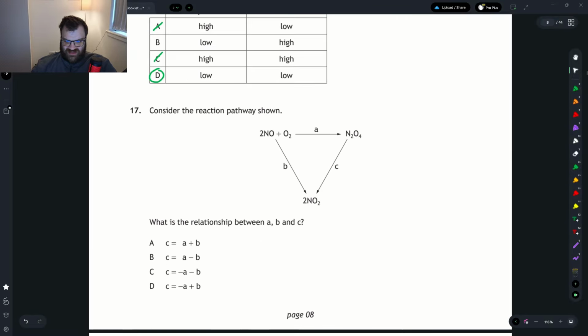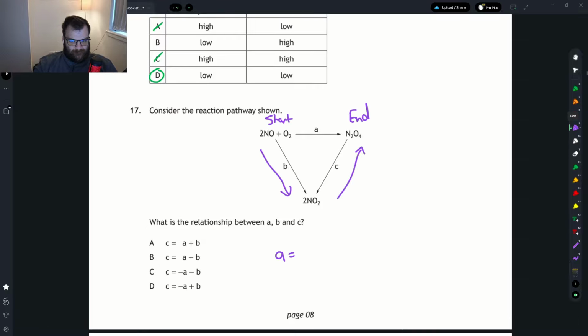Next one's a bit of Hess's law. What we're looking for is how else can we get from one to the other, and that means A is going to be, look at my arrow versus the exam arrow. They're going the same way. So it's just written as it is, and then whatever that number is would be the number we put in. It's going the opposite direction for C. So we minus C.